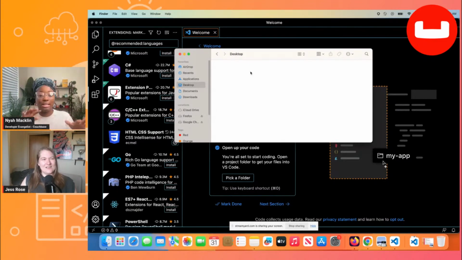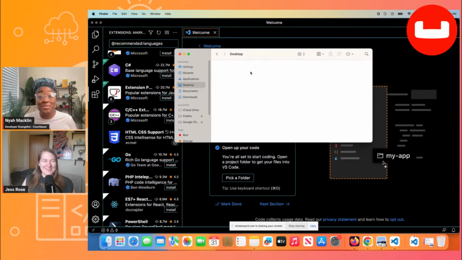So the terminal allows you to just use a couple commands, and a command, I'll describe that as well. A command is a way to tell the computer to do something. So there's different ways to tell your computer to do something in the terminal. We'll get into that a little bit later. I promise we're not going to let the terminal hurt you yet.